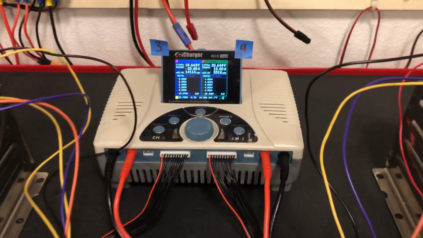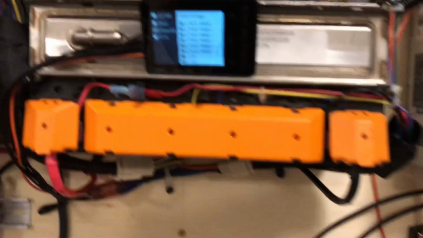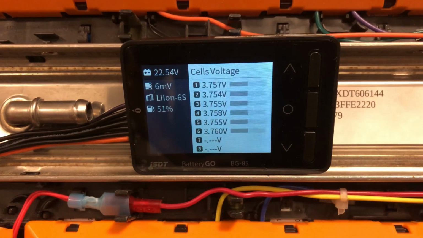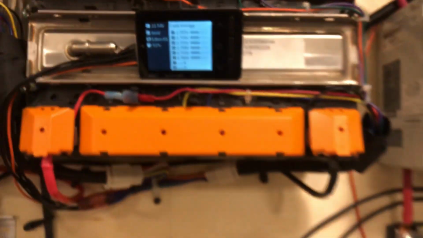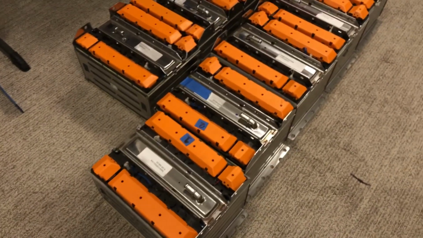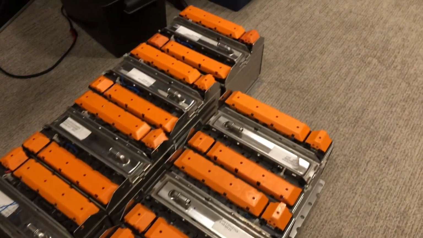And this really speeds up the testing because we're not dumping it back out as heat into the room. And you do have to kind of keep some tabs on your levels here. Make sure that you're not undercharging or overcharging your supply battery. But yeah, this thing is just kind of flying along. And we do have a good amount of modules to test. So far, they're all testing out pretty good.